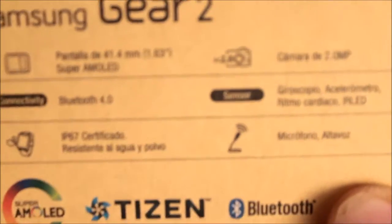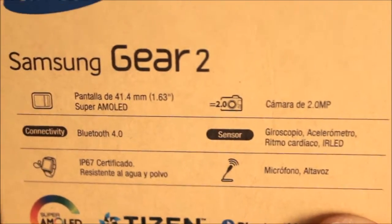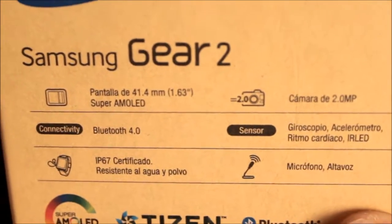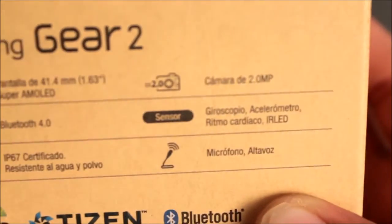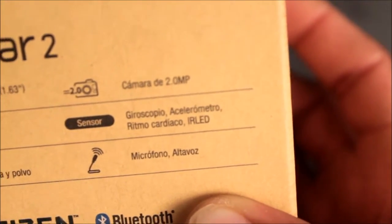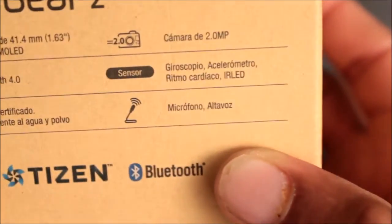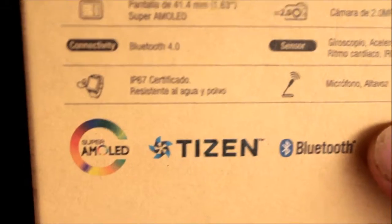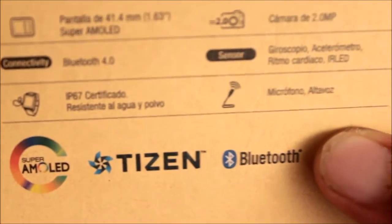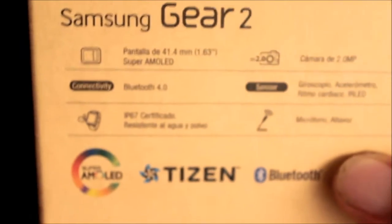But right there, for all the people who don't speak Spanish, it's basically saying right here that the screen is 41.4 millimeters or 1.63 inches. It has a Super AMOLED display. The camera is 2 megapixels. It comes with a gyroscope, accelerometer, and also an IR blaster and a heart rate monitor. Has speaker and microphone. And also it is IP67 certified, which basically means that it's water and dust resistant. And it's rocking the Bluetooth 4.0, so basically there will be greater battery with this device.